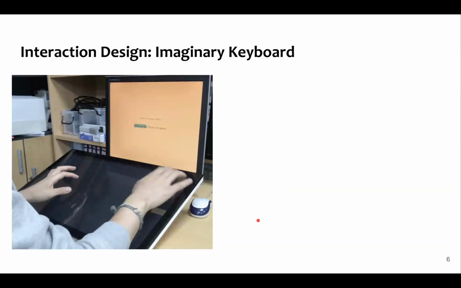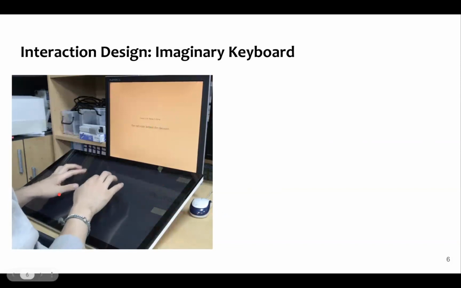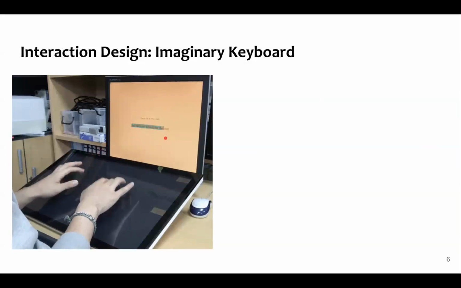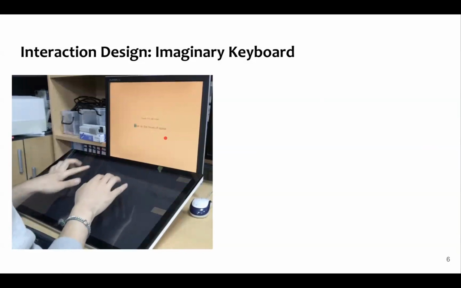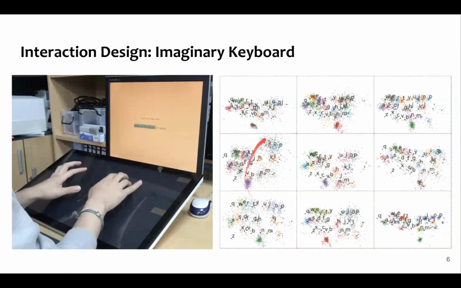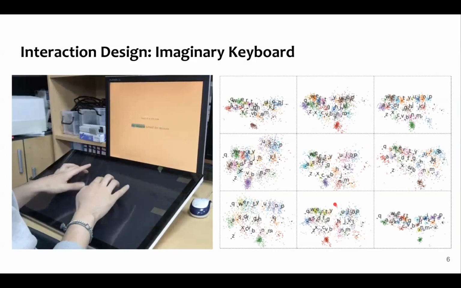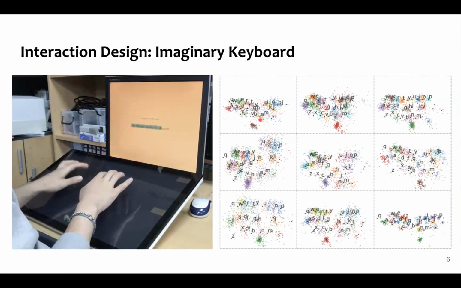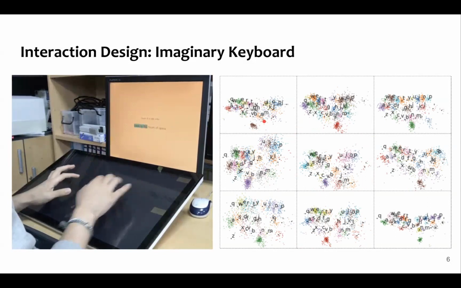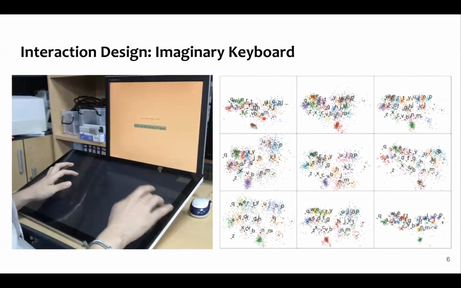This is one example of interaction design. On this empty touch screen, you just imagine your keyboard and just type, and it will decode your typing, and you'll be able to enter text without keyboard layouts. And this illustrates some of the mental models of users. As you can see here, each person has a very distinctive typing pattern. However, it is quite consistent. Therefore, we can implement and develop a decoding system.